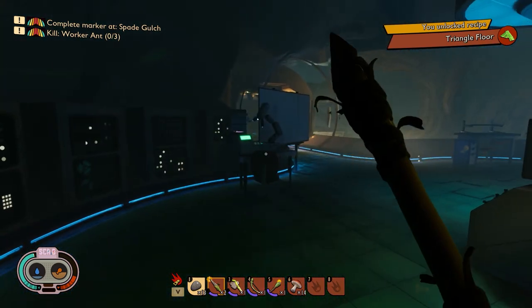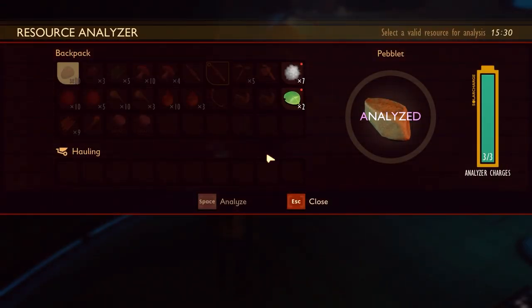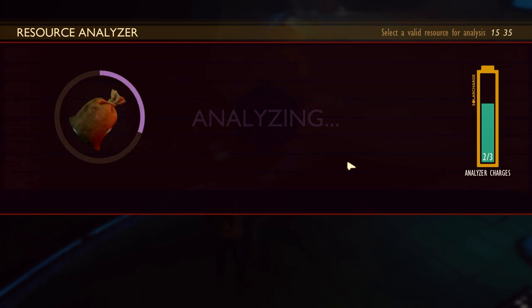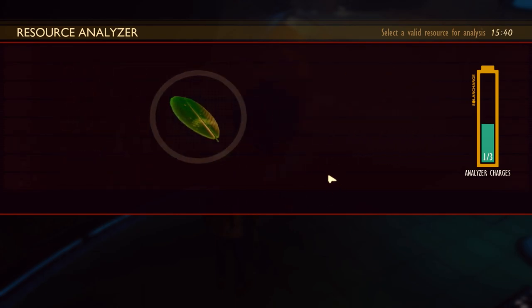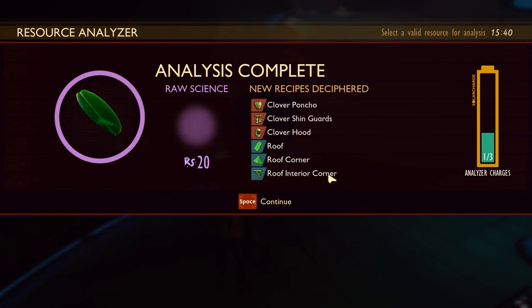Oh, this is probably the unlock recipe for triangle floor. Let me see if I can use this. Oh, yeah. So I gotta analyze these. Your recipe is deciphered. Already known stuff. Okay, one more. Clover poncho, clover shin guards, clover hood, roof, roof corner, and roof interior corner. Good. I would like to create these.